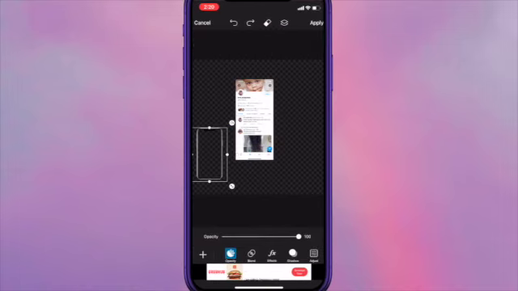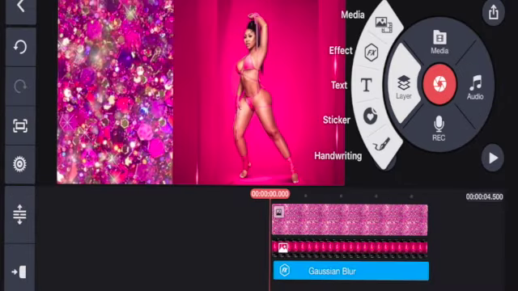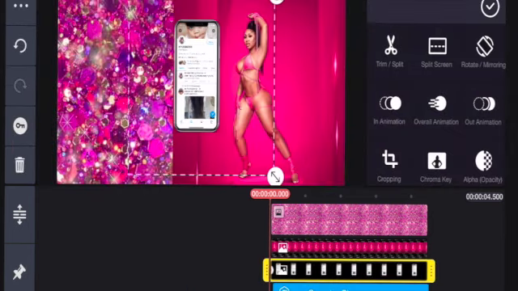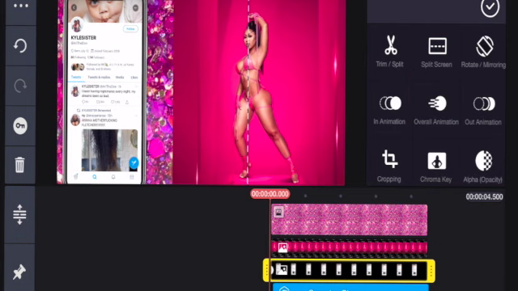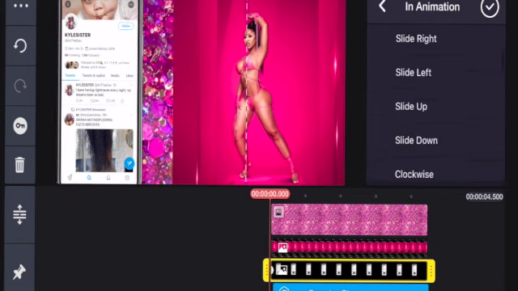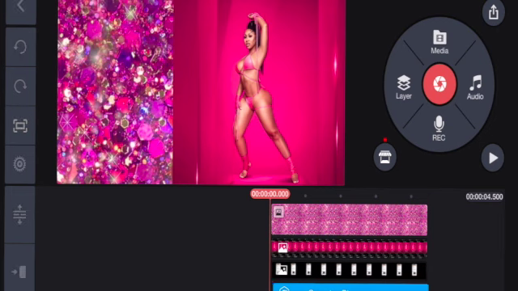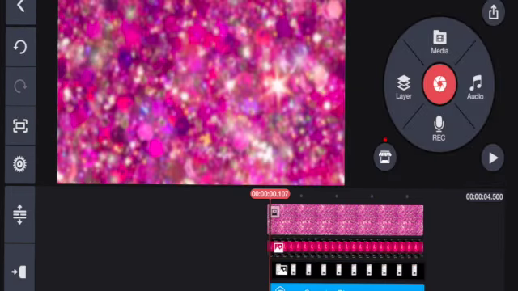And then I'm gonna clear it because I'm gonna need this again soon. And I'm gonna hit layer, media, photo, add in the phone we just made, size it up, and then the animation for the phone is going to be dropping, but I'm actually going to move the phone over for the picture.